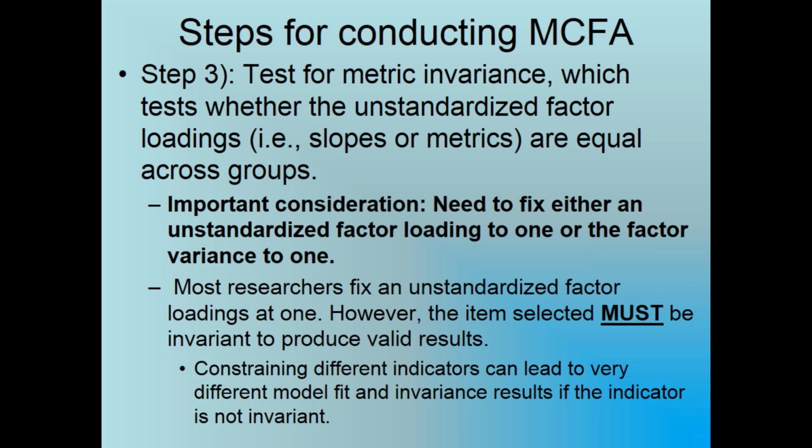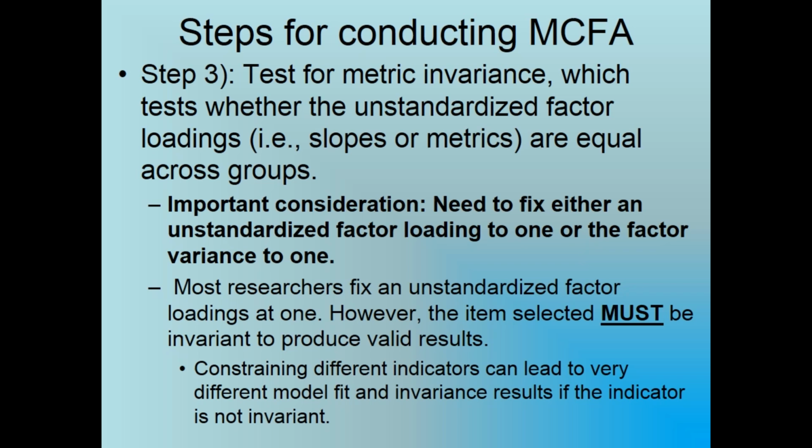Typically what I'll tend to do is look at my mean scores and figure out whether my variances are equal across the 2 groups. In other words, I test for homogeneity of variance. If those variances are equal across the groups, I feel relatively comfortable, again not guaranteed, that the factor variances would also be equal across the groups.